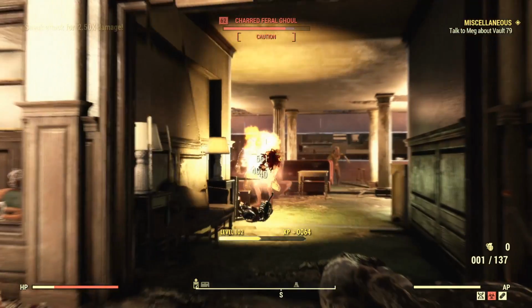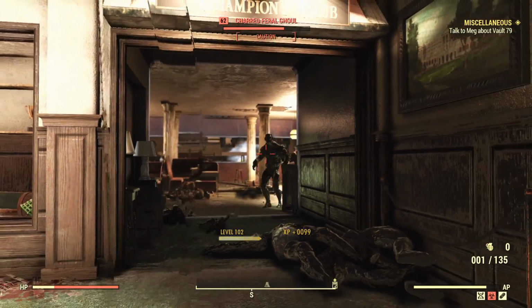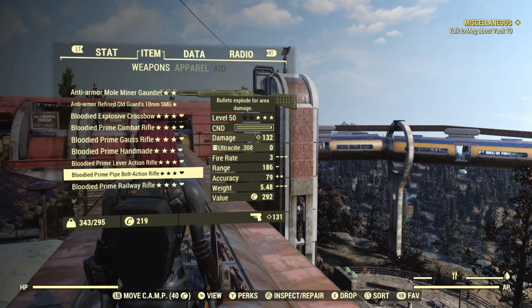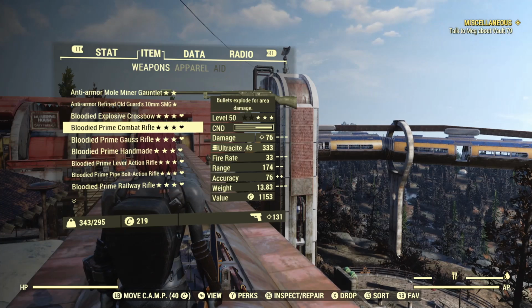Anyways, next up we will be comparing the bow and crossbow in inventory to other weapons they are similar to. As you can see, I have a bloodied explosive crossbow, and with no perks and being full health so it doesn't affect my damage, it does 108 damage, which is actually really solid for a crossbow. Meanwhile, the bow slightly edges out on top with a damage of 131.